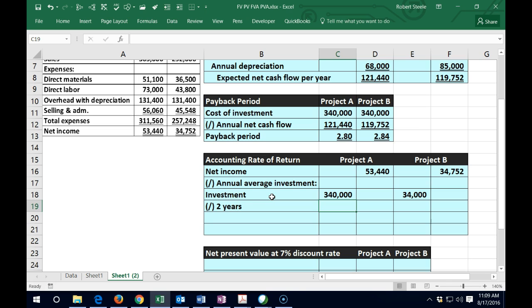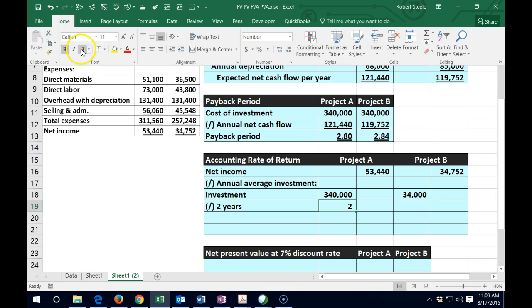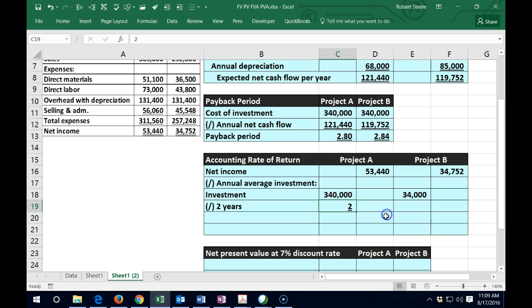So we're taking that 340,000, that's the initial investment. There's only one investment. It happened at the initial part of the year, the first investment in this case. We're going to divide that by 2, kind of the average over that year, and I'm going to go ahead and underline that and underline this, and then we'll divide that out. So we're going to take the 340,000 divided by the 2 here, and we'll do the same thing over here. This should be 340,000 in project B divided by 2. I'm going to go back over here, format paint that, take that underline and put it right there. And we're going to take this equals the 340,000 divided by 2.